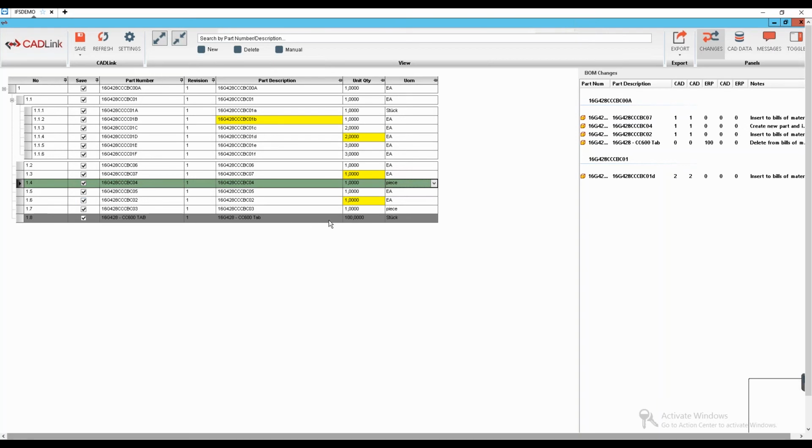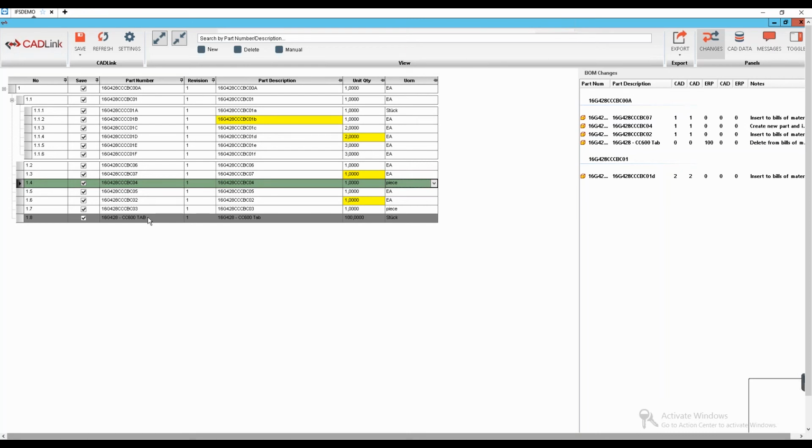We have a gray line over here. The gray line tells me that we have two different revisions, one in IFS already and one new in 3DExperience. So this line item over there is in IFS in that revision, but in the new one of 3DExperience, it was no longer there.